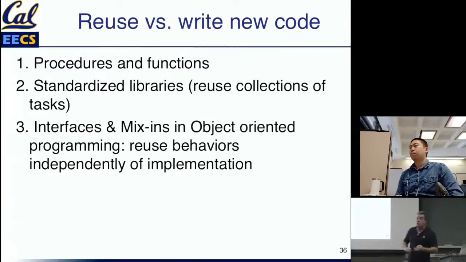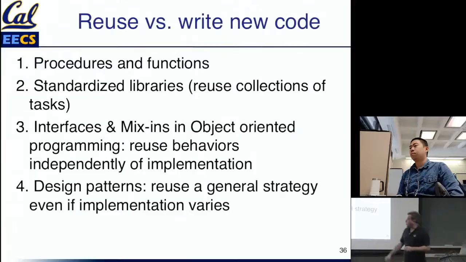And in Ruby, that behavior is called a mix-in, and when we start doing some idiomatic Ruby next week, you'll start seeing some of it. And later in the course, we're going to talk about design patterns. Design patterns are extremely general because they're not about reusing lines of code, they're about reusing a strategy.